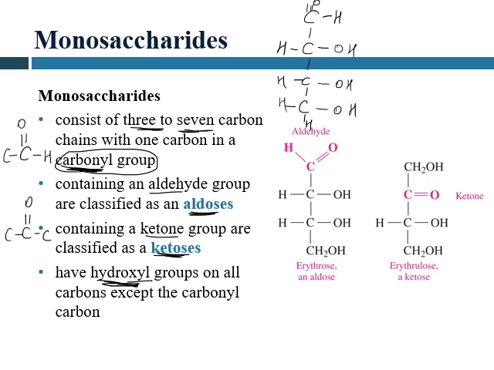monosaccharide unit. This, for example, is showing you a 4 carbon, 1, 2, 3, 4, 4 carbon aldose sugar. Why? Because it has an aldehyde group. So this is called erythrose. 1 carbon, 2 carbon, 3 and 4 all have OH, except there's one carbon which has a carbonyl group, C double bond.